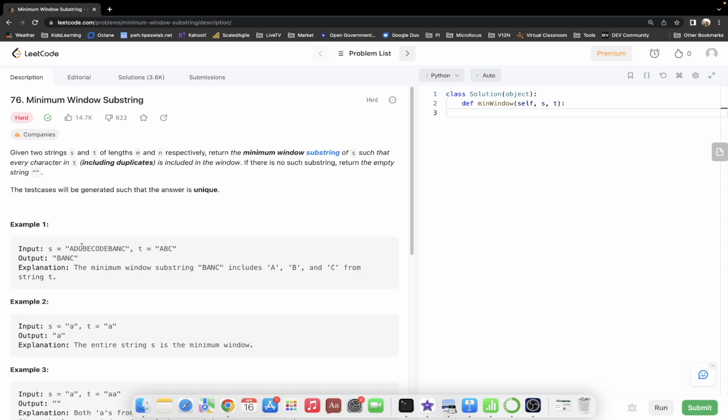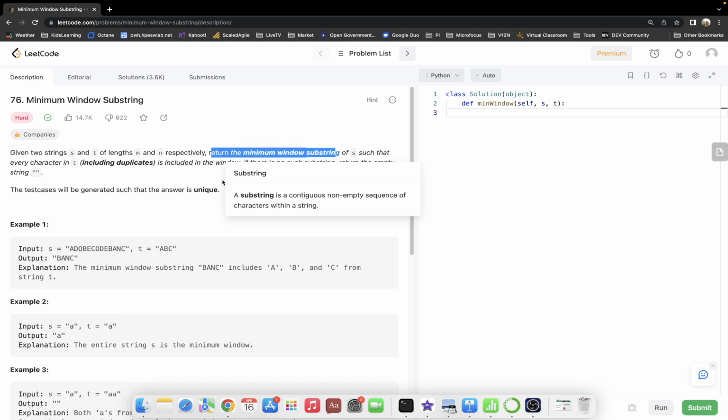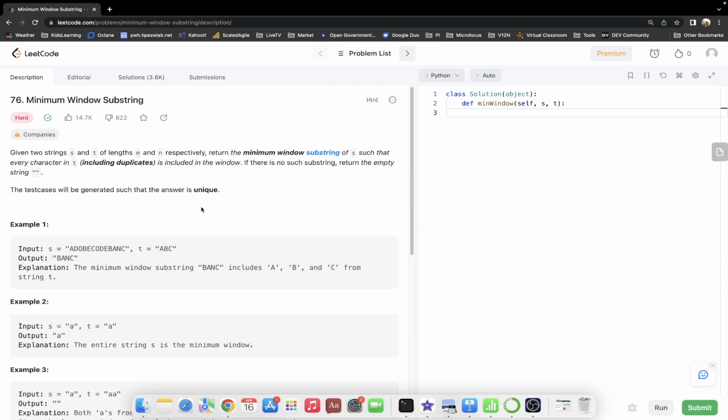Now if you recall our first video in the series, where I explained multiple techniques to solve string problems, and specifically the sliding window technique. If the question is asking for a substring, then our first attempt should be the sliding window technique, right?